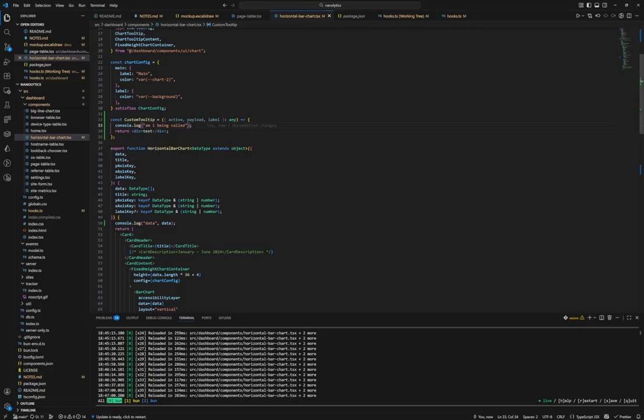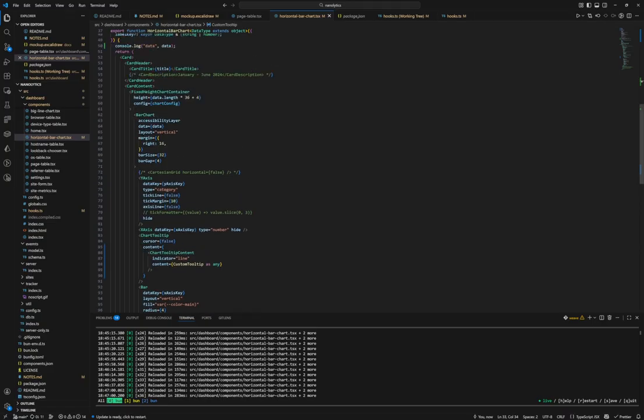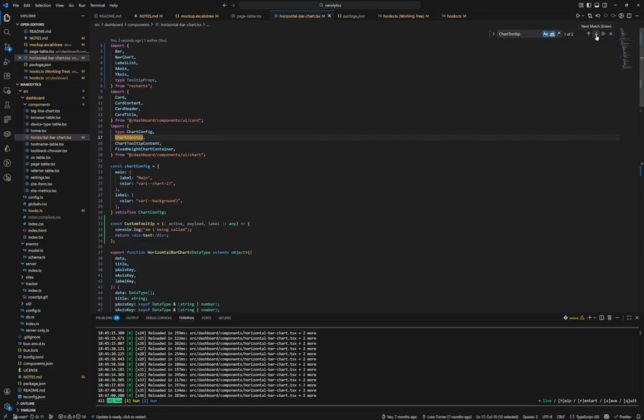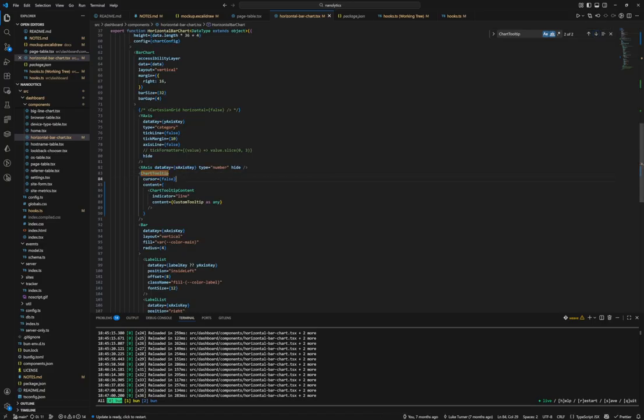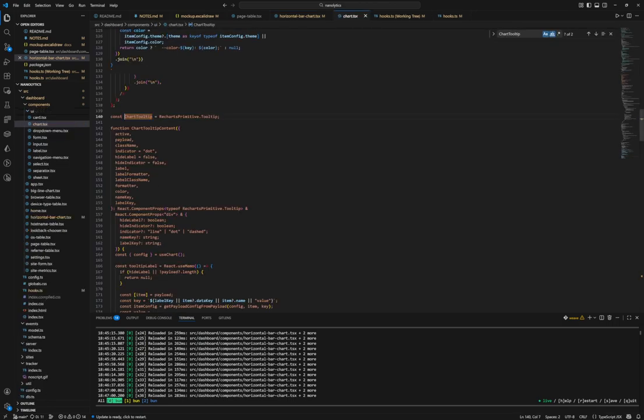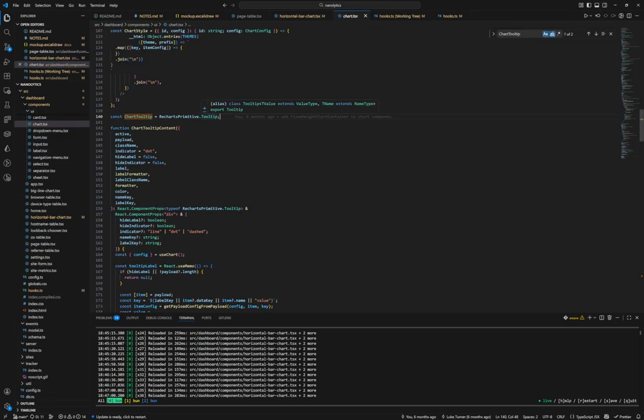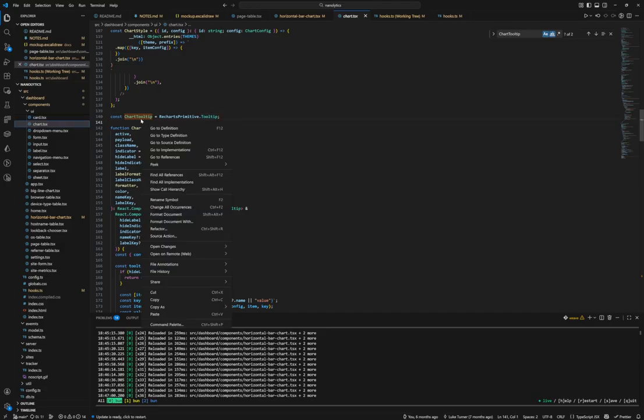So, why not? What other properties does the chart tooltip have? Recharts primitive dot tooltip. Oh, what the heck, man.